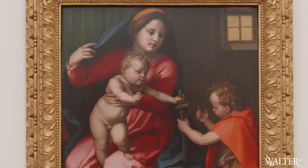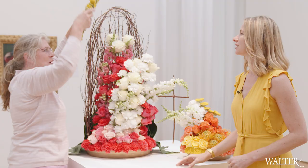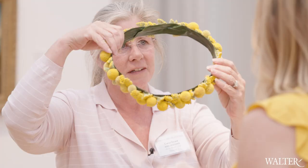And what did you make this out of? That's river birch. It's dried river birch. And how did you get the halo, or her head wrap, to hold? It's really cool. It's basically espadrille leaves. And I folded them together and glued them. And then there's a wire inside of it. And then I glued all of it together.